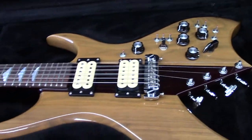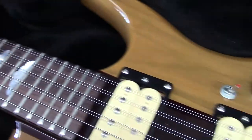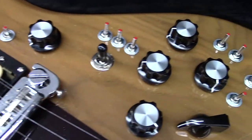Just a blank. The fretwork was done, but the finish wasn't on it, none of the hardware was on it, no pickups, anything. The paint wasn't done. It was a block of wood with the neck done.